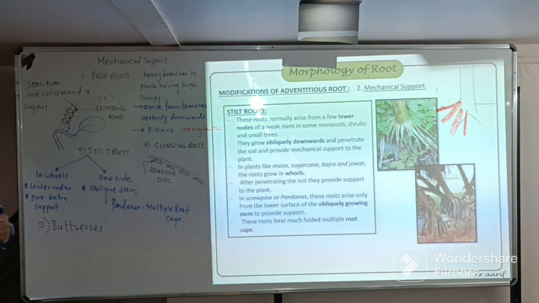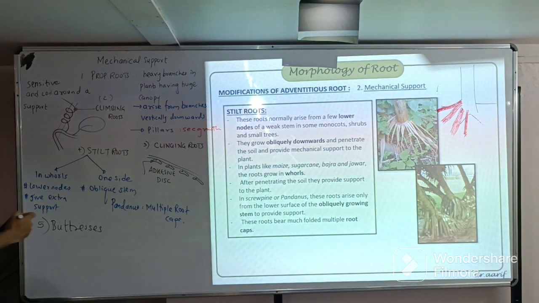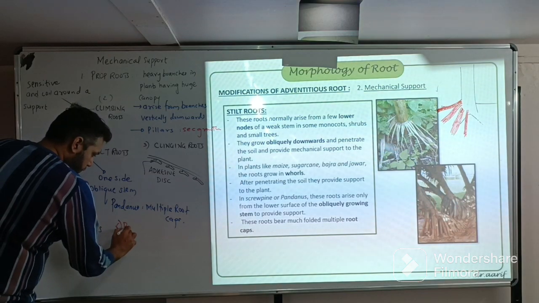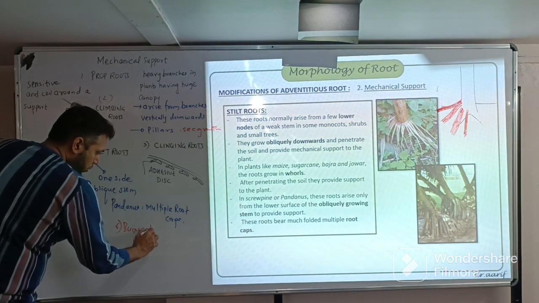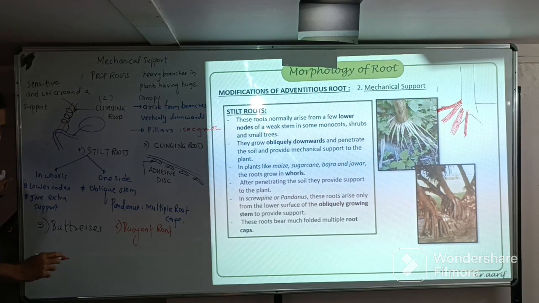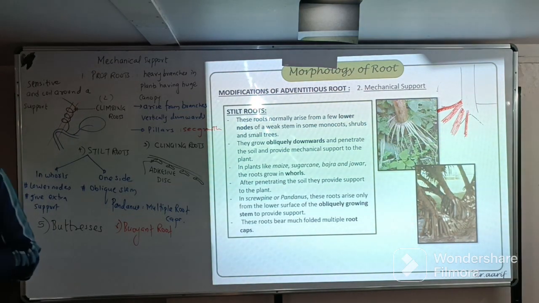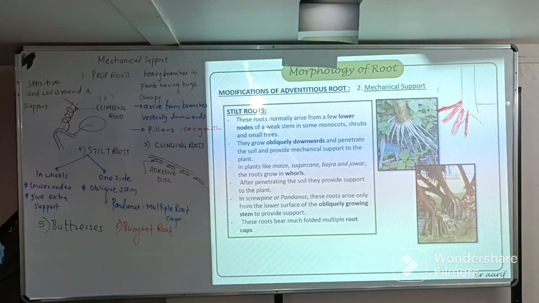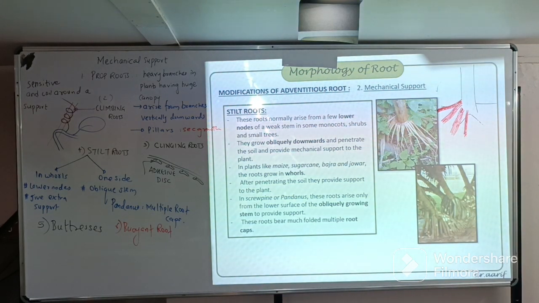And in aquatic plants, we have a type of root which is called a buoyant root. What do you mean by buoyancy? The ability to float. So these roots will show a tissue called aerenchyma, and aerenchyma has air spaces, so it will help to give what? Buoyancy. Is my class following everybody?